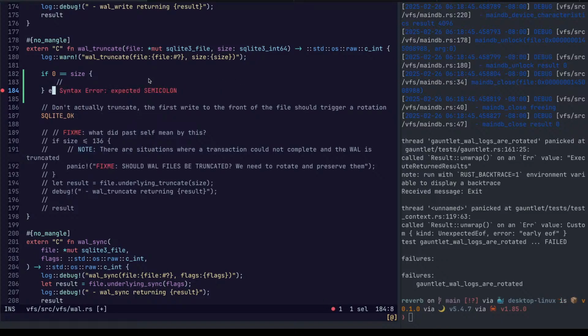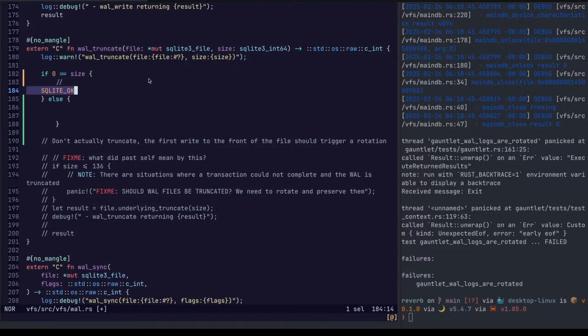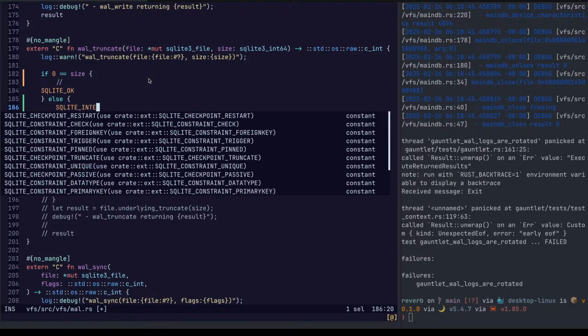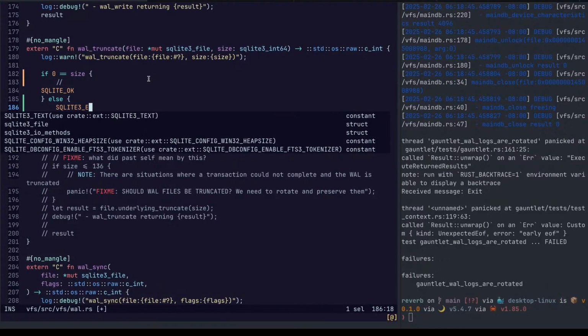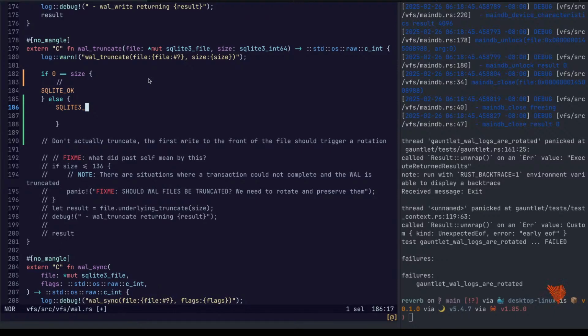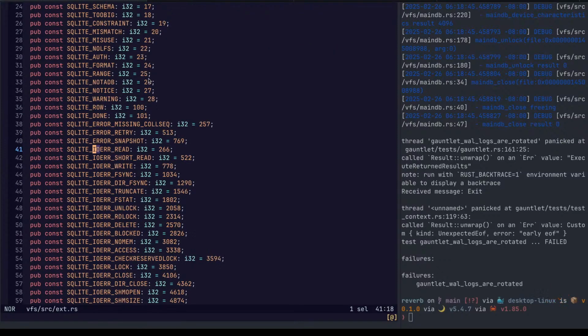All right. So if it's 0, we do something. Otherwise, let's not return. sqlite3. Huh. What was it called? Let's go to this one. IO error.